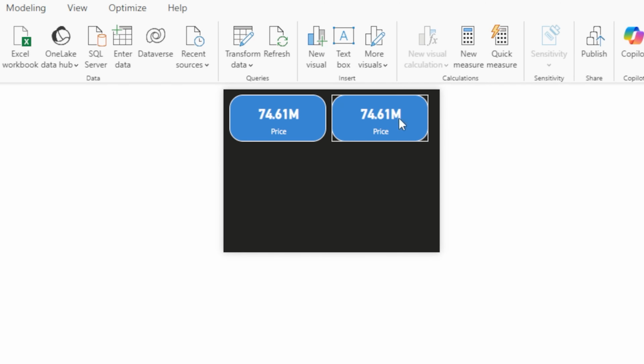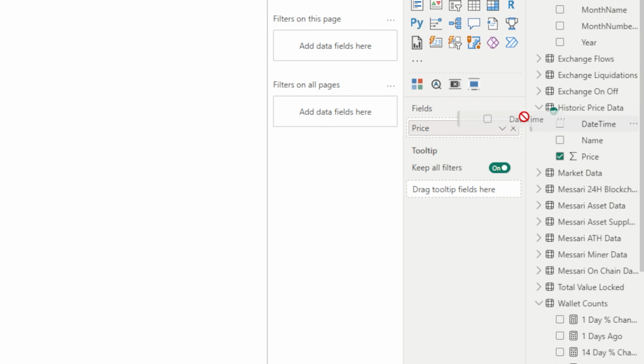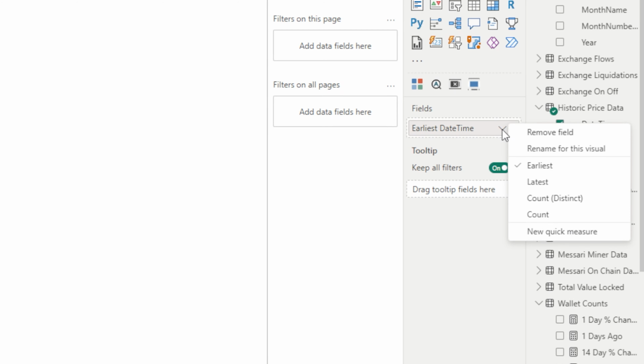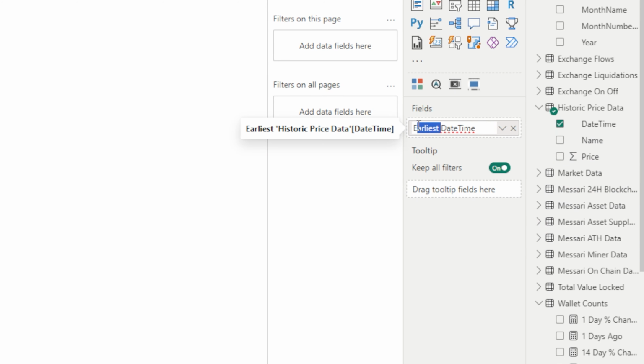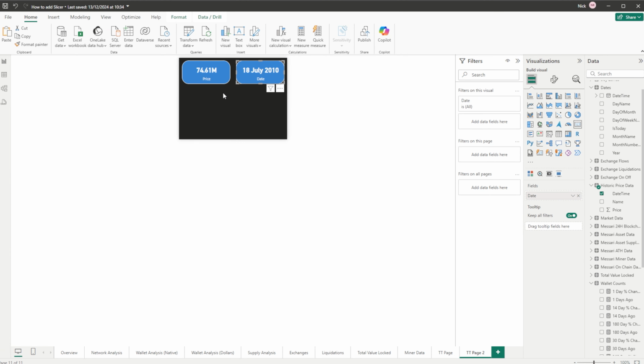Okay, so that's going to be how we have our tooltip to start with. I'm just going to move that a little bit further over to the right hand side. This one we're going to change to the date, so I'm going to go ahead and replace the price with the date time here. It's going to have the earliest date time. That side doesn't really matter, but I am going to rename this visual, and I'm going to make sure that it just says date, because that's the only thing I'm interested in showing here on the card. The data itself doesn't matter because the tooltip is going to filter this data for us. We just have to make sure that we're using the correct data for the particular chart that we are referencing.